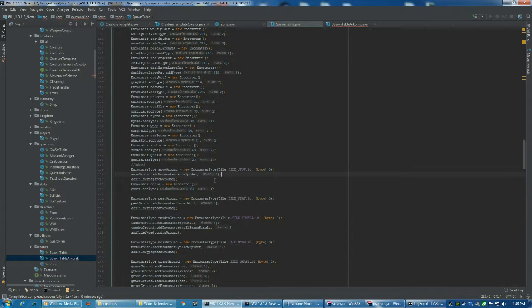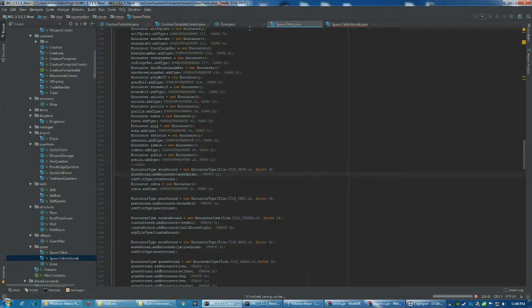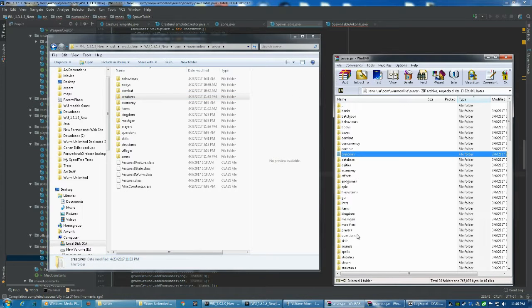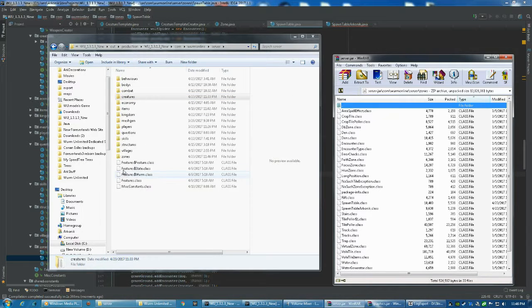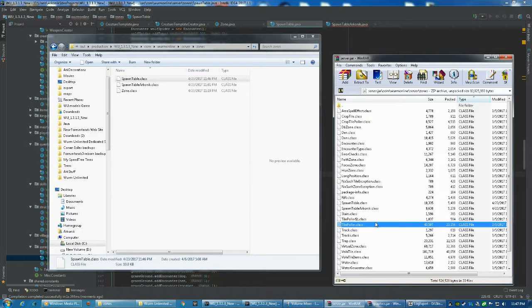Well, it's not a new mob, but I need to put these in there. Go over here, go to my zone folder, and drag that one over there. That reminds me I need to take mine out of here while I'm sitting here.